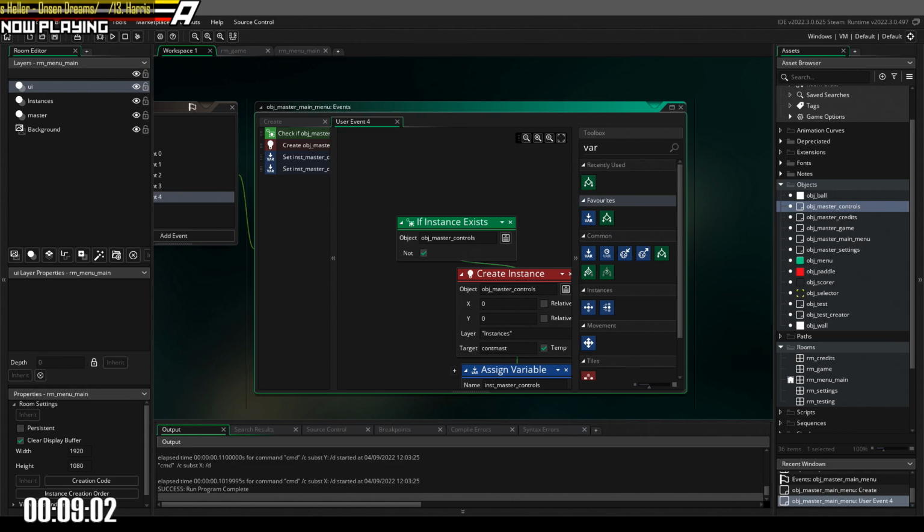Now, another thing I also want to do is I was looking at the GameMaker tutorials, and they have an article here about how to... It's not taking to the article. There we go. They have an article here on how to actually set up gamepad control for your game.